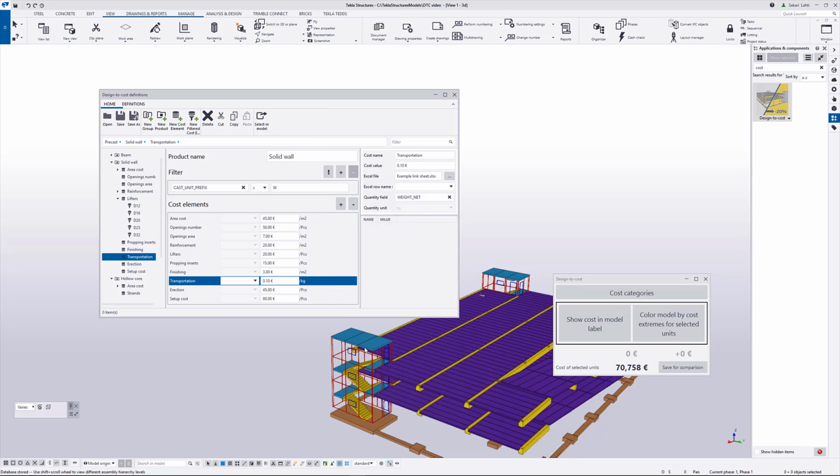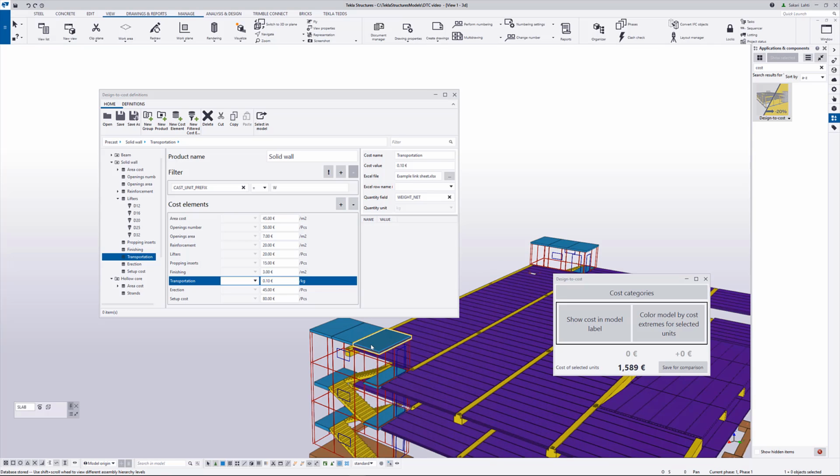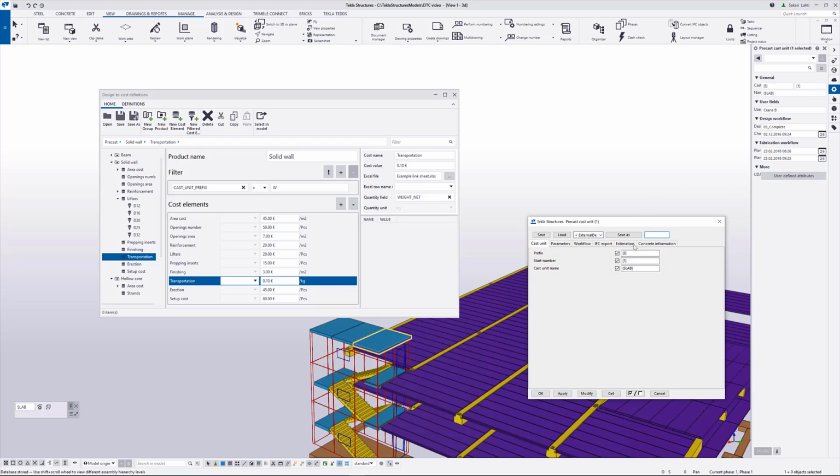And of course, the filters are very flexible, so you can also have, let's say, additional UDAs that you might want to add for estimation, so that instead of making the complexity on the design to cost tool side, you can add information to the model objects. So then creating the same kind of filters inside of here with the rule sets, you can add those costs based on the definitions here.